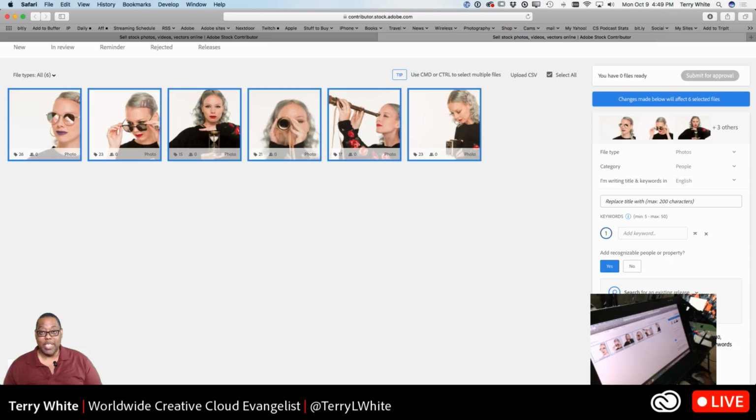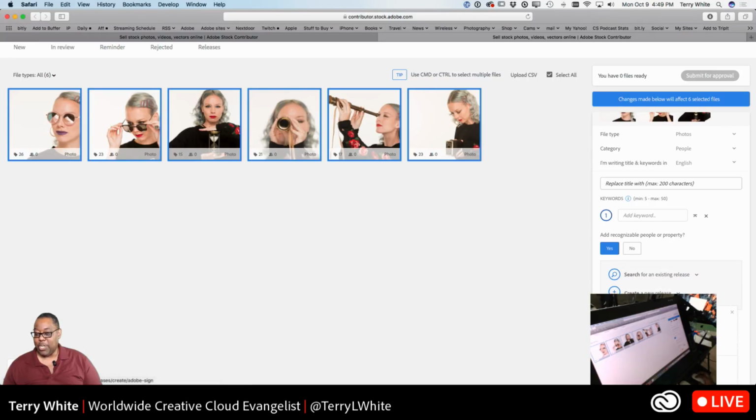And one of the new ways, I'm glad I'm doing this video because I haven't shown this since it came out, is you can use Adobe Sign, which is built in now. So for example, this is pretty cool. It allows you, as a photographer, to get that signed model release without the person necessarily being right in front of you. You can set it up with Adobe Sign, put in the email address of the person it needs to be sent to.